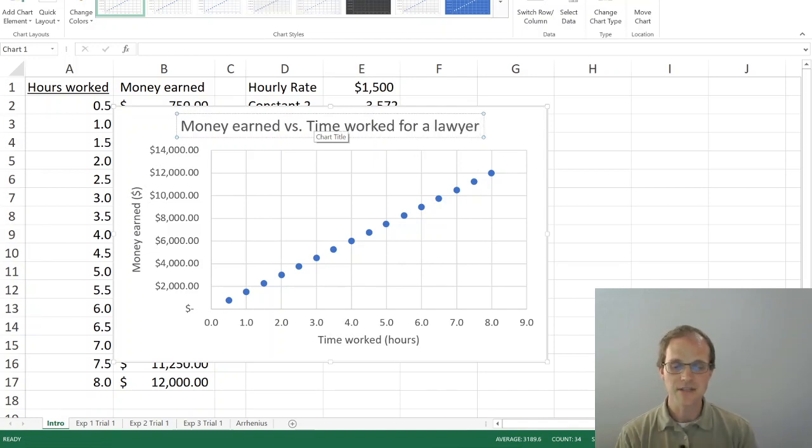OK, and that tells me a little bit of something about the plot that I'm about to see, and it tells me a situation. Now, in your cases, you're not going to talk about it for a lawyer, but you might say for experiment number 1 in the reaction of OH and CO, or whatever it is. So you might have a 2-line title, and that's OK. So you want to tell me about the axes, and you also want to tell me about the system.